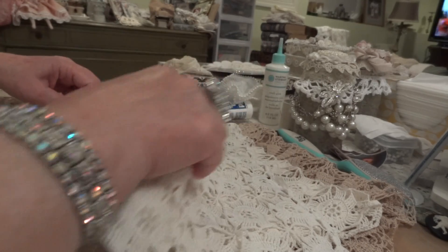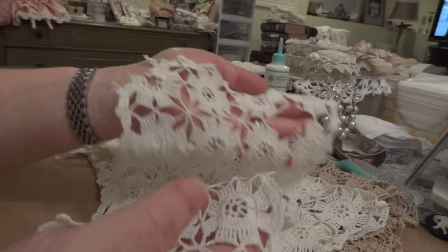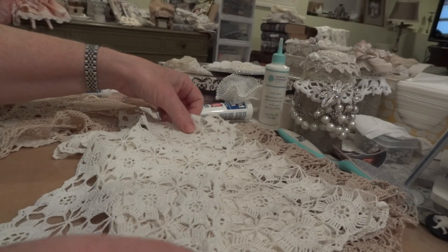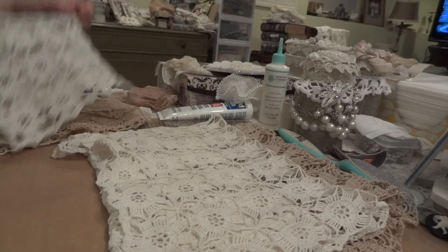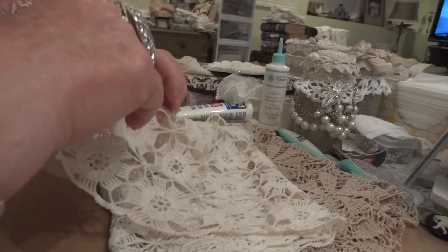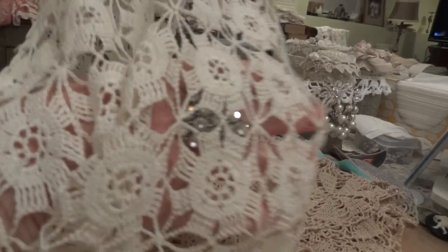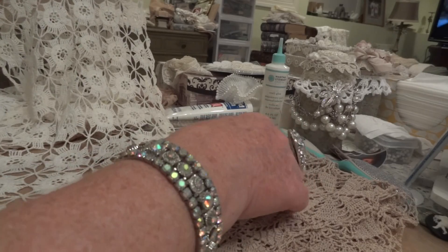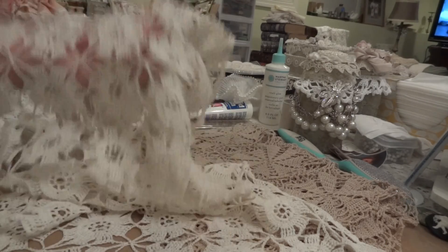And then there were a couple of runners — two or three. This is just a small one and it looks like maybe a dog chewed the end of that one off, but I figured this could be cut up for flower centers. So this one's really pretty. And then this one's the same pattern but it's a cream color — the other one was snow white. This one is long, over a yard, but it's the same pattern. I probably won't cut this one up. There's nothing wrong with it — no discolorations or stains — so I will probably use this as it is.